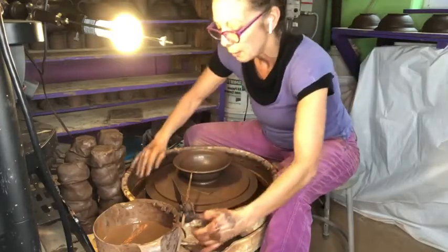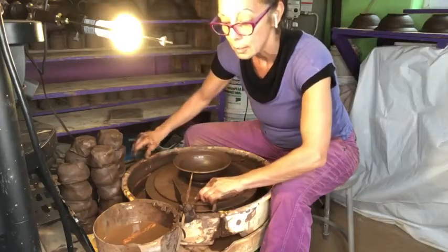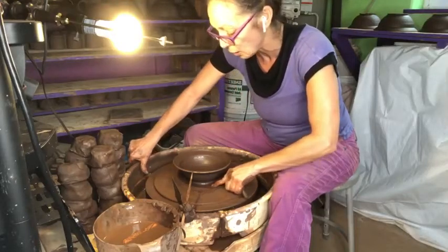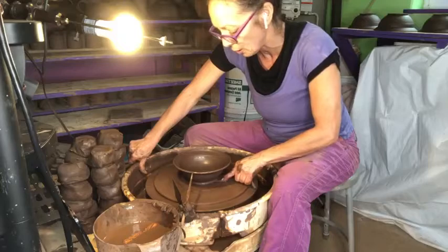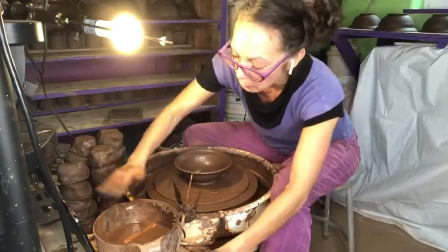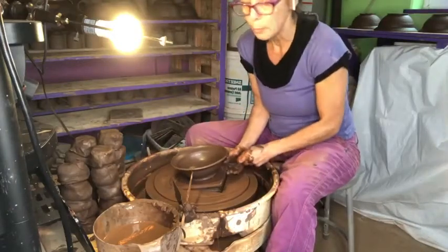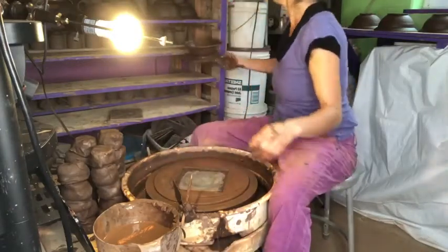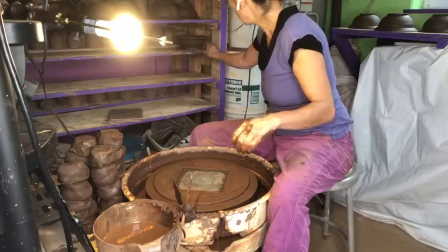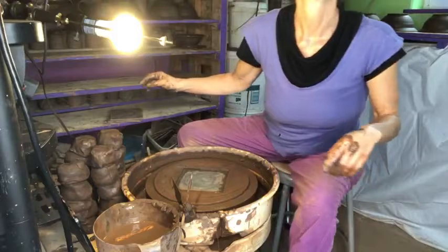So, just thinking about my pointer here because it's significantly higher than what these bowls are coming out to. I'll try the next one to see if I can get to the pointer, and if not, I have to reset the pointer. Because having a pointer can really help all the bowls nest and be the same size, but if you're not actually throwing it to the pointer, then literally, what is the point?